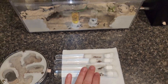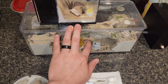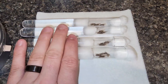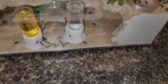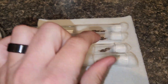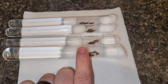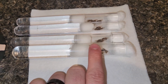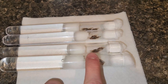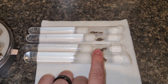We want to leave them in the test tubes until they have enough workers. A good majority of people, depending on ant size — Camponotus are different — you can move them into a mini hearth or small formicarium with about six to ten workers and they'll be fine. These queens are roughly about the same size as a Camponotus worker, maybe a little smaller. Their workers are really tiny since they're garden ants. So I'd say wait until they have probably close to 20 to 50 workers before moving them out of the test tube. This test tube setup has plenty of room because the ants are so small and can serve as a founding chamber.